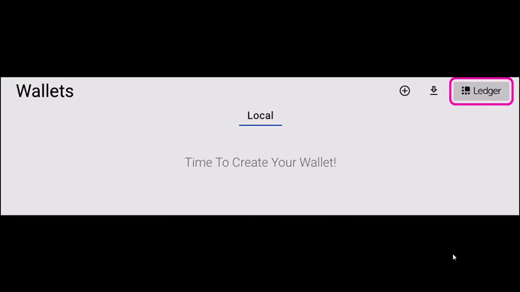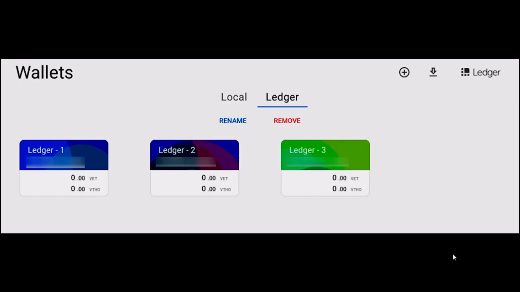And then again you're gonna go back, access your VeChain app. Then afterwards you will be able to find this wallet section, including this Ledger option on the right side of the corner. Go ahead, tap on it, and now here in this section you can see we have Ledger, and we have three Ledgers already over here. We can choose to rename them and choose any of the Ledgers as the method for us to receive the VeChain tokens. All you have to do is tap on the Ledger and confirm it.